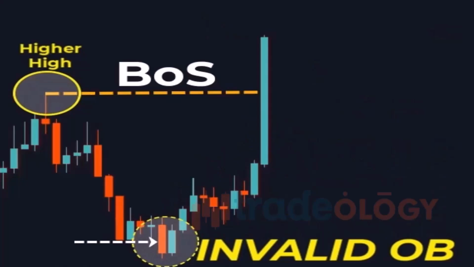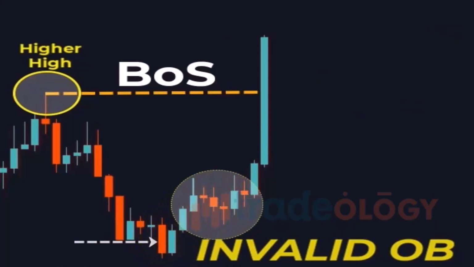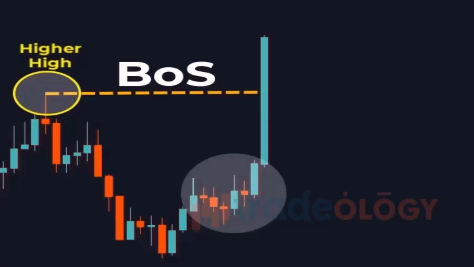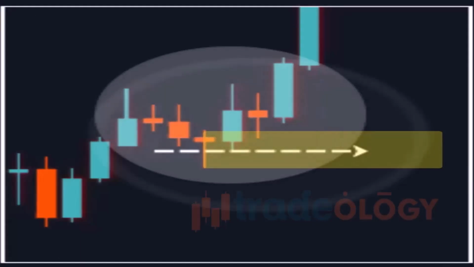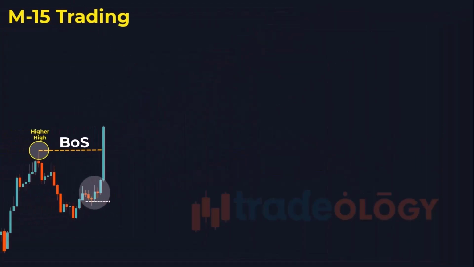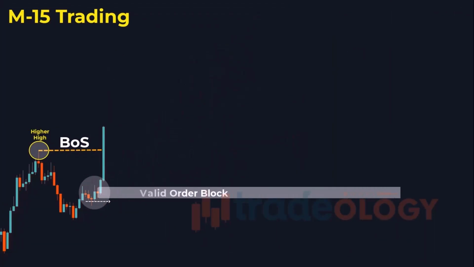Looking slightly higher, we see another bearish candle that represents the last one before the price makes a strong upward push. It is clear that this candle has broken through the low of the previous candle. Upon highlighting it, we notice that this candle is mitigated by the upper wick of the bullish candle. As mentioned earlier, if the order block we identify is mitigated by the last candle in a series of 3 candles, we should consider the next candle as the valid order block. Thus, this candle serves as our valid order block.